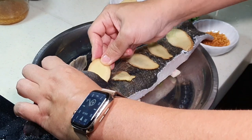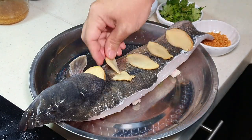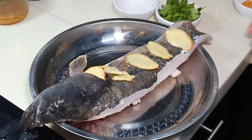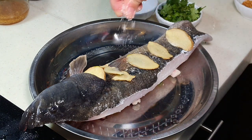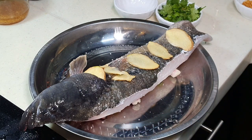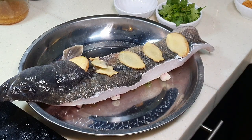All right. A few slices of old ginger there. And we could give it a little bit of salt. And we can send it for steaming.